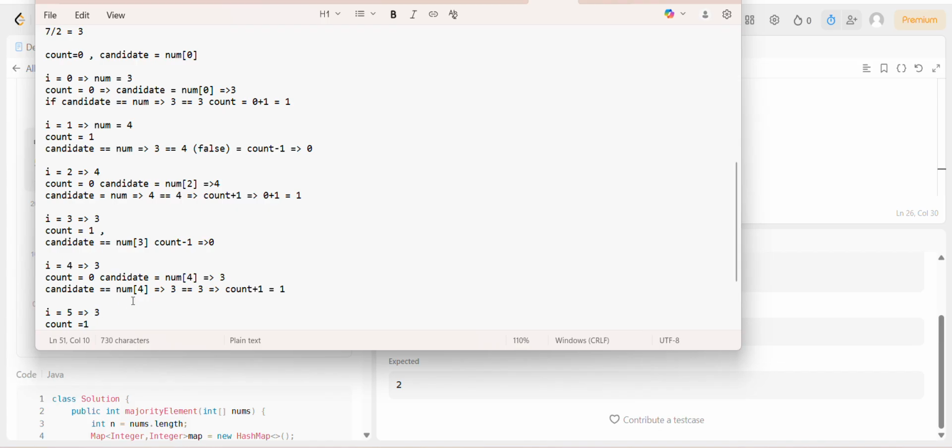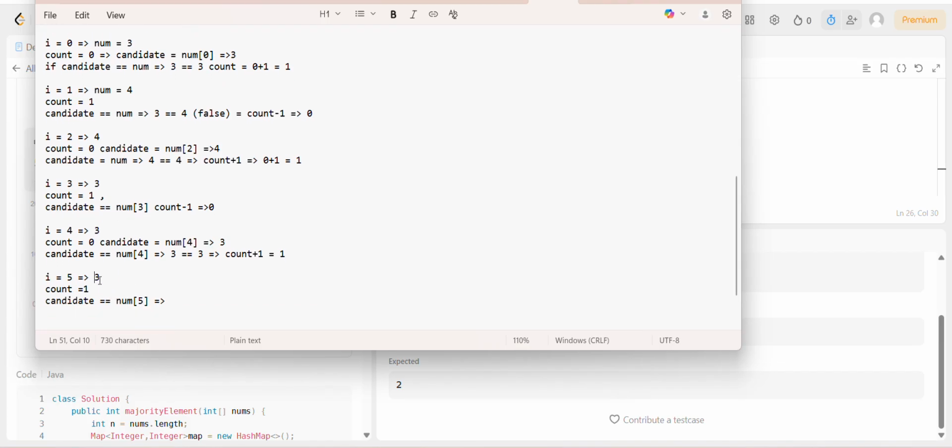Sorry for that. And i equal to 5 is 3. So 3 is equal to 3. Since both are the same, we are going to increment the count by 1. Earlier the count was 1, so 1 plus 1 is going to be 2. Now increment the index number by 1.